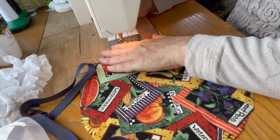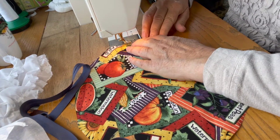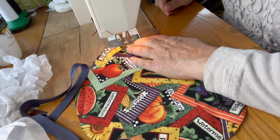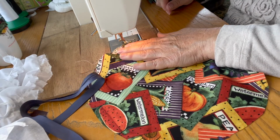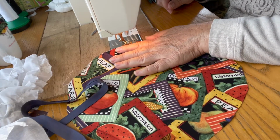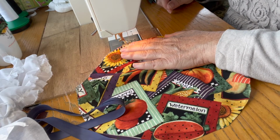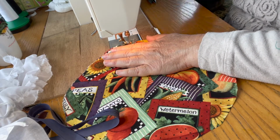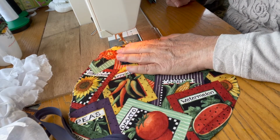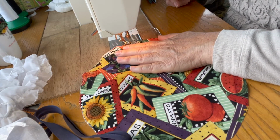attaching your bias tape. So let's use a large zigzag on this. What I've done is I've increased the width of my zigzag to 4, but the length I'm taking down to be a bit smaller so that it creates a nice little hem for me. It's basically doing a bit of a rolled hem, but not neatly like you get on a machine where you're using the rolled hem foot. But that's the one thing you could do, is a rolled hem foot. But I'm just going to do it this way as a demonstration for you of this technique.